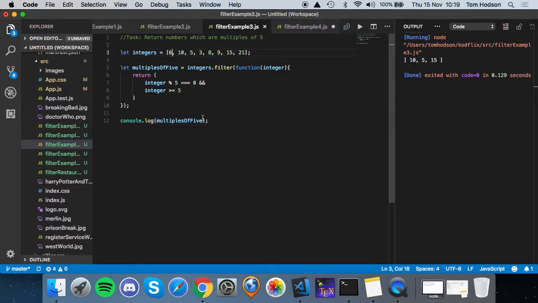So there it's ignored 0, basically. So that's how you do 2 different conditions.